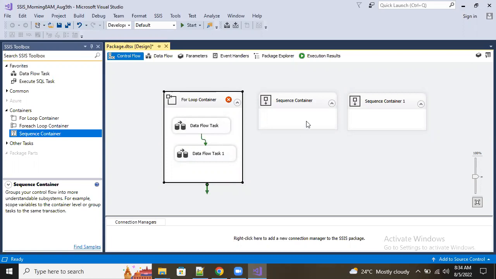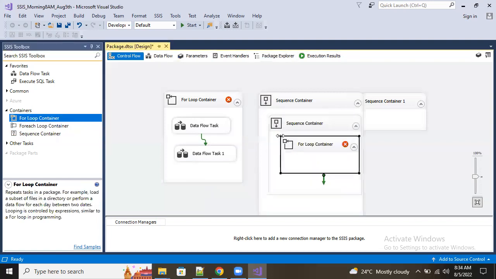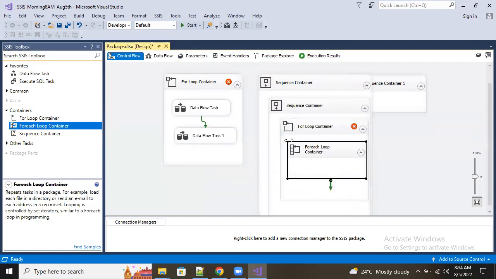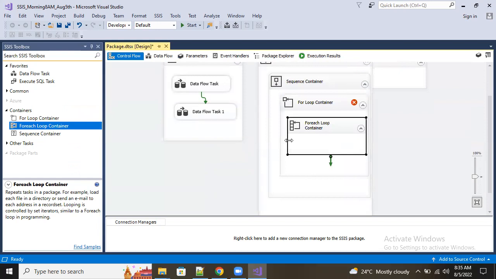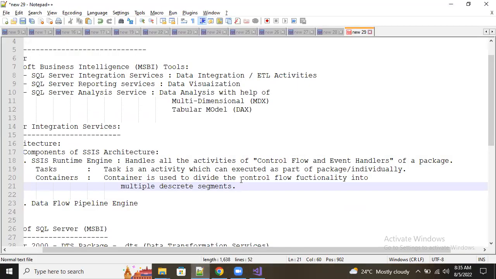Okay, see, am I audible? Yes. Thanks. You can place a container within a container. A container can contain other tasks and containers in it.